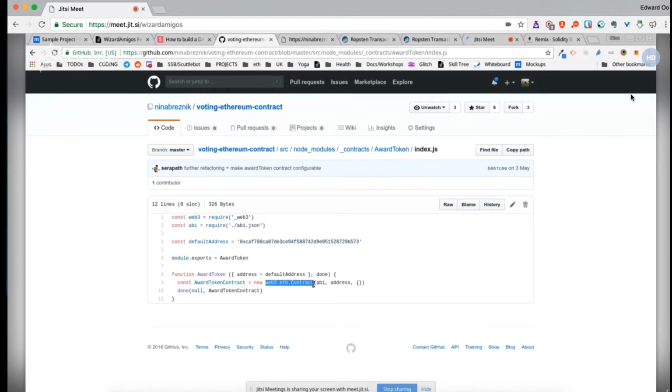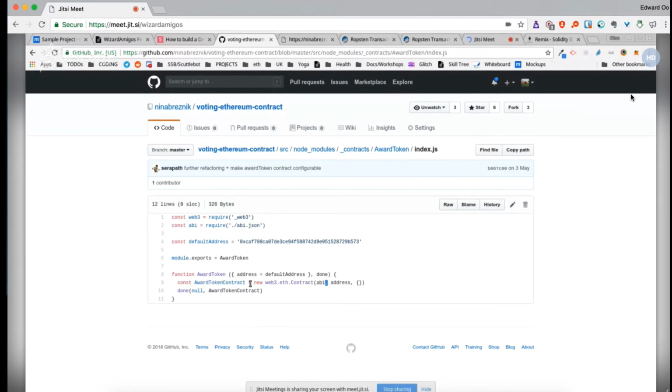So then there will be the method Web3 ETH contract. It uses the ABI, which I just showed. This is the JSON file. It describes the API or the interface of the contract. And now the question is just what is the address that you want to connect to? This was the one that you input. So from the combination of the address, from the deployed award token sol contract, and the ABI, it knows enough to create an object.